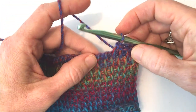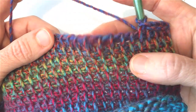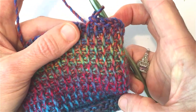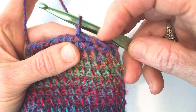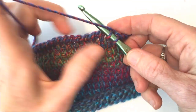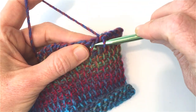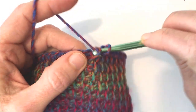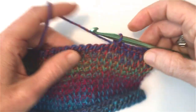And as we're doing this, it's closing up these holes. It's tightening it up so that it matches the rest of the fabric. And simultaneously, it's creating this really pretty chained edge at the top. So go ahead and do that all the way across, and I will meet you at the end where we're just going to go into that edge stitch like we always go into an edge stitch, same way.